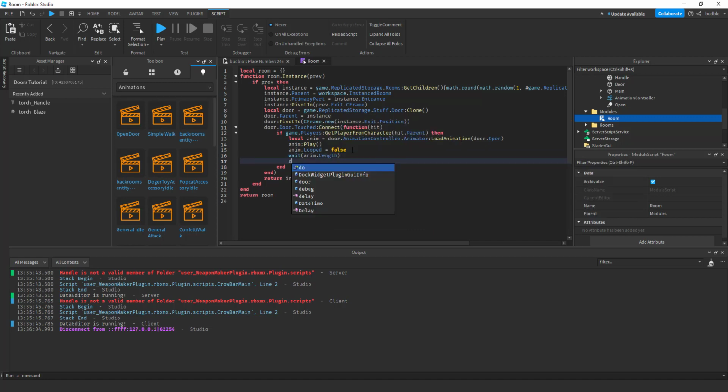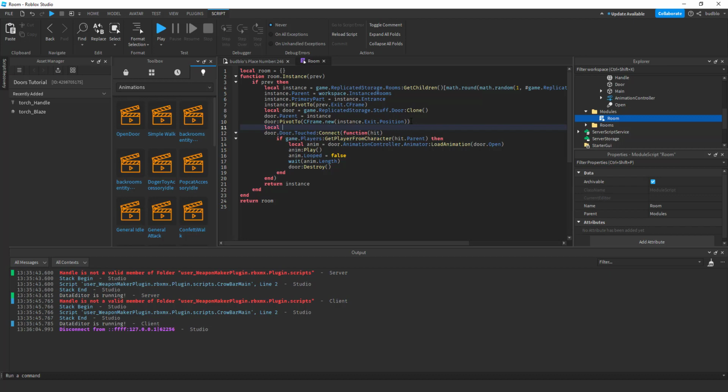We're gonna wait its length and then door destroy, just to not lag up the game that much. Okay. And so local opening door equals false. So then I'm gonna do, and opening door equals false. Opening door equals true.